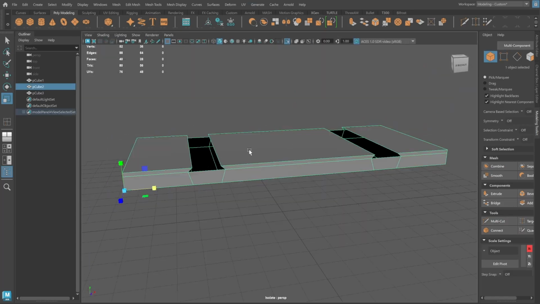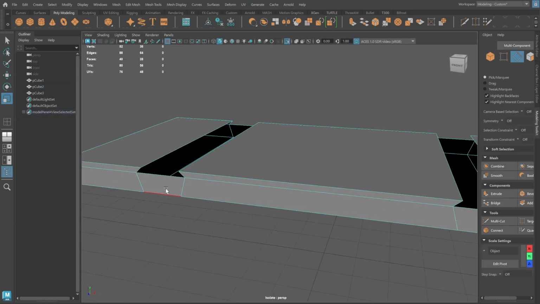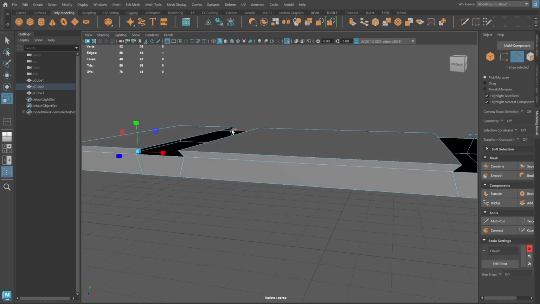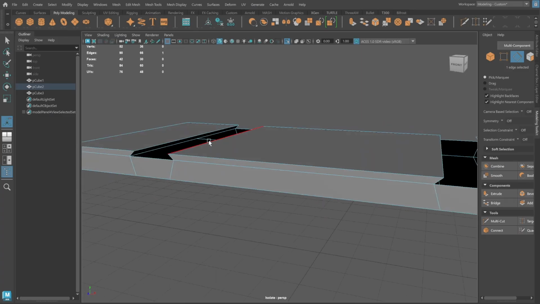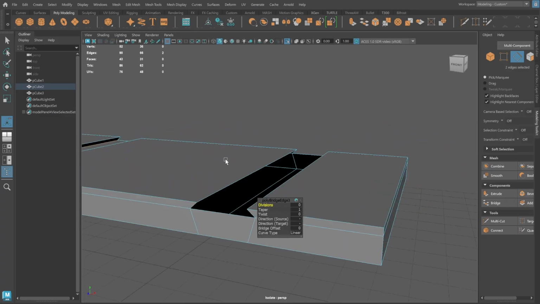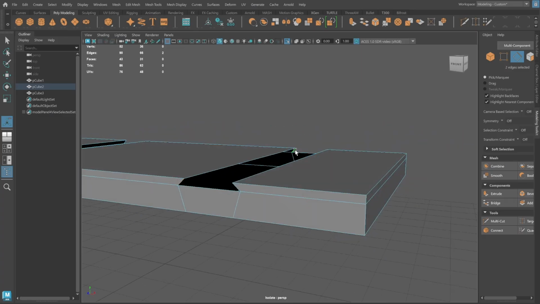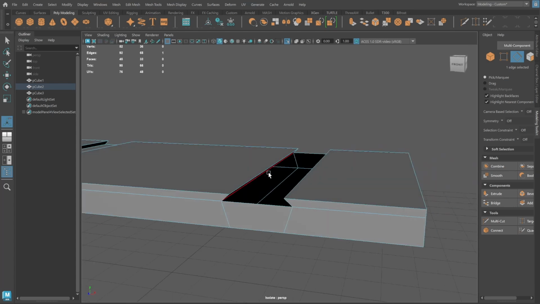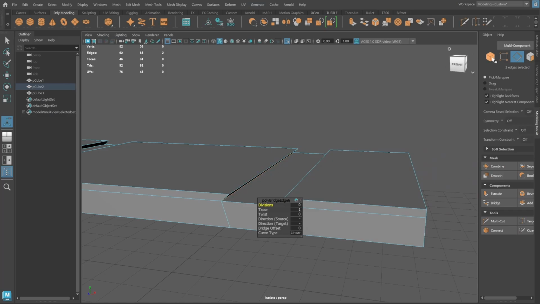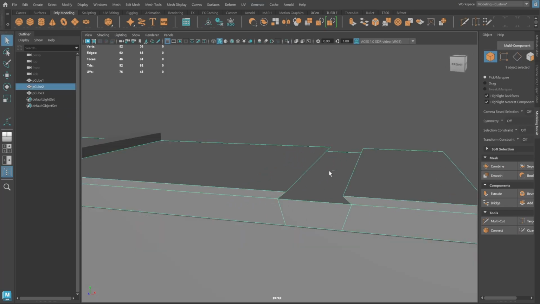I'm going to work on closing these faces by selecting an edge on the opposite side, holding shift on the keypad, right click on your mouse and bridge. If you press G on your keypad, it will repeat the last action you did. So since our last action was bridge, each time that I want to bridge again, as long as I don't do a new action, I can press G and it will repeat the bridge.